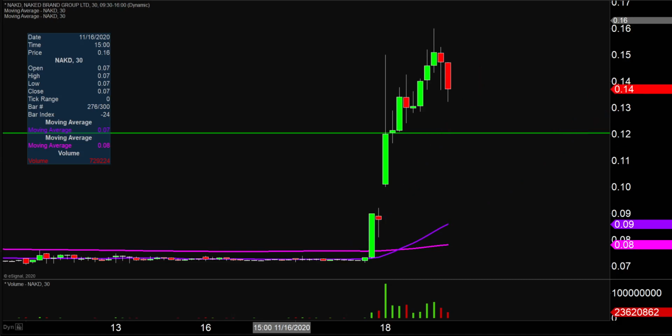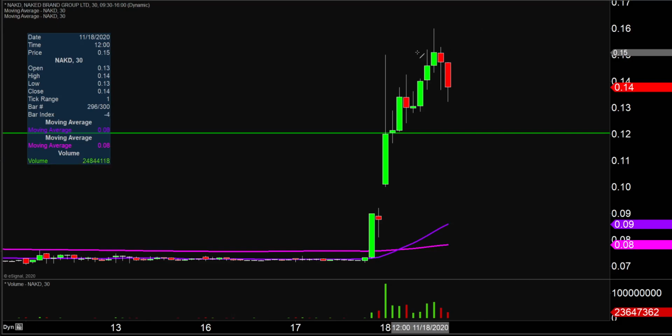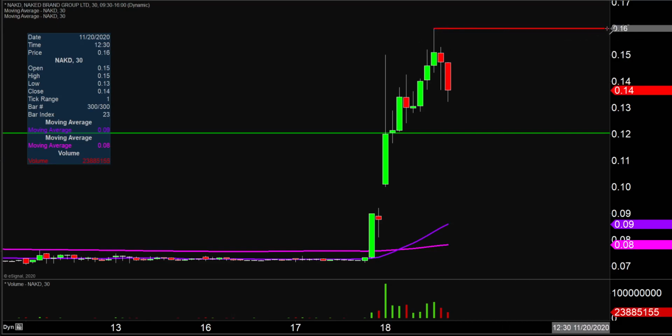As far as levels of resistance are concerned, nothing fancy or complicated here, just a question of, well, where did the parting momentum stop today? And that was right up there at the 16-cent mark, so keep an eye on that. But all in all, any angle you look at it, monster volume today, fantastic price movement, not just a question of can the price build upon this momentum moving forward. Let's see what happens.